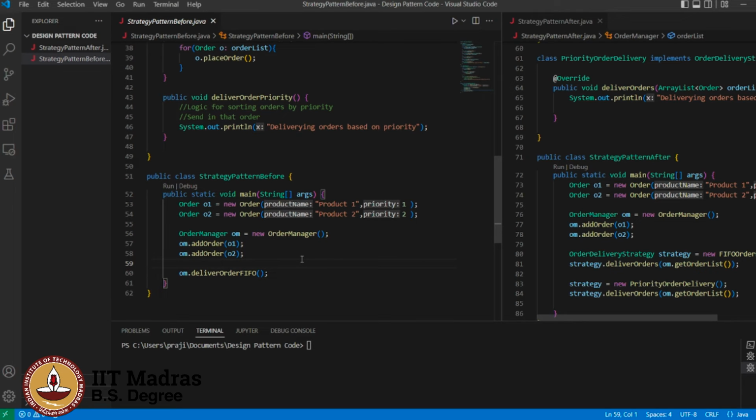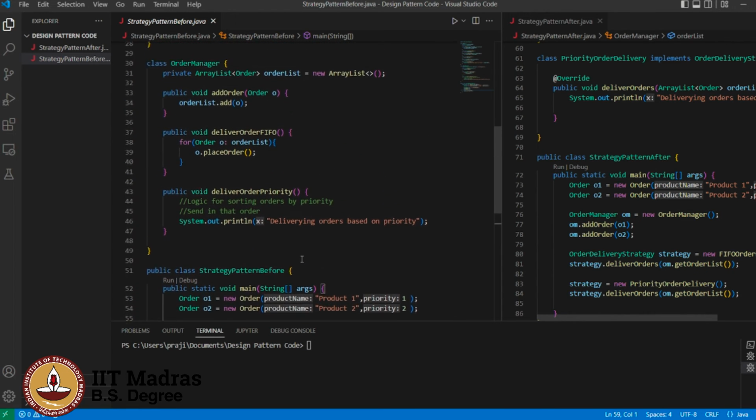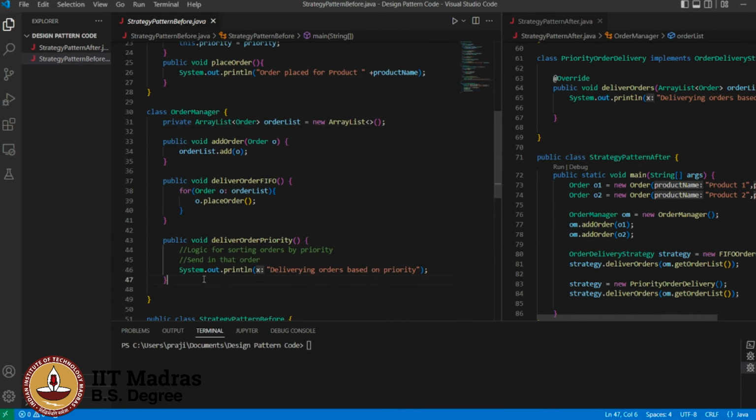Now let's say I want to implement another strategy, then what change would I have to make in this code? I would have to add another method here which implements the new strategy, right?